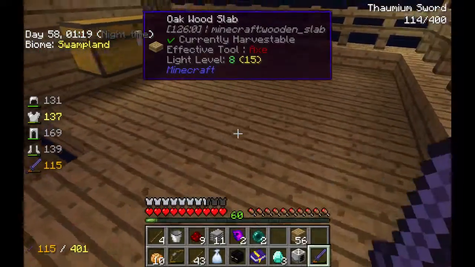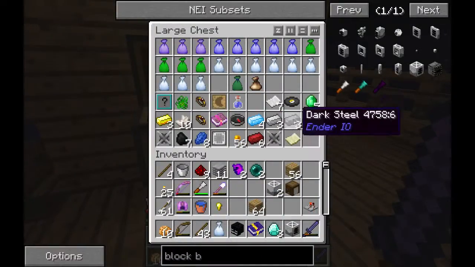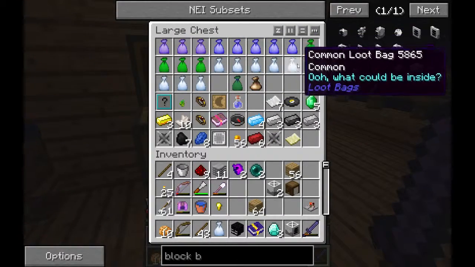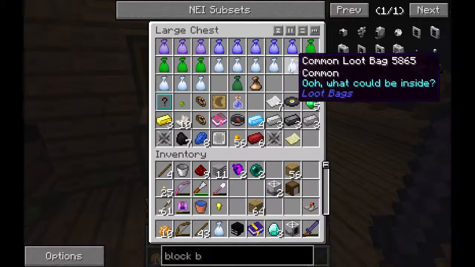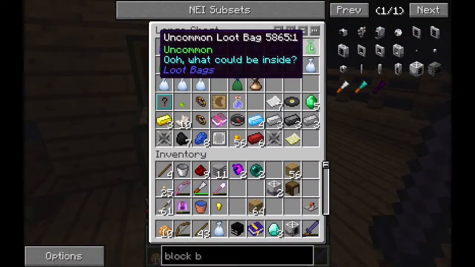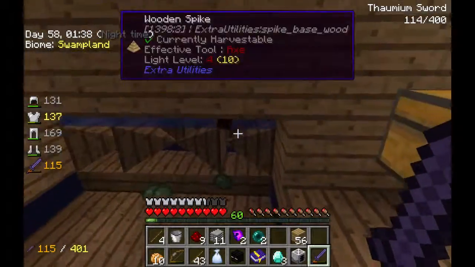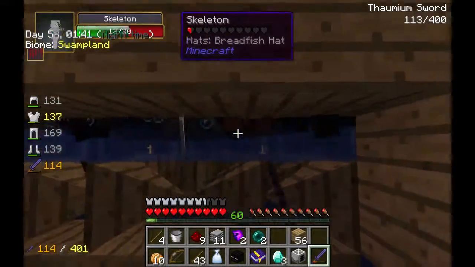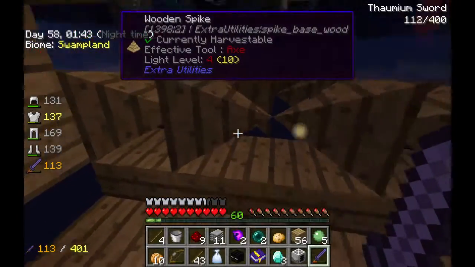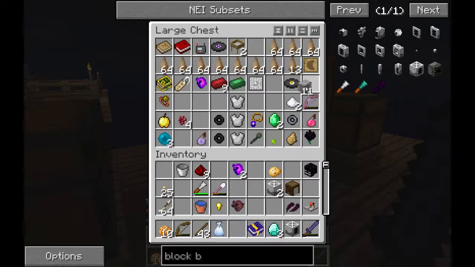I'm not entirely sure that they can pick up half slabs. I'm not 100% sure. We've got all of these bags as well that we'll look at some point. I'll probably just convert all of the common ones into uncommon, then maybe the uncommon ones into rare. We can get a lot of them. I mean, we'll probably get a few more now. We got another potato.